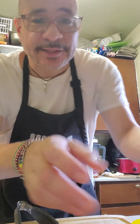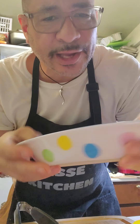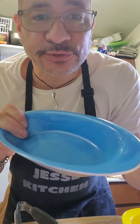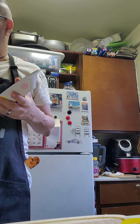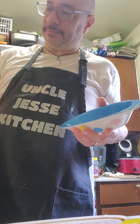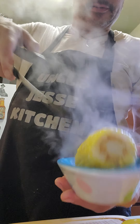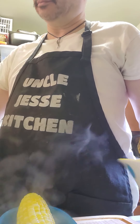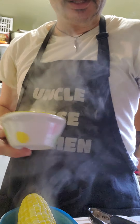I'll keep the mashed potatoes on top of the stove to stay warm. My corn on the cob is done - I'm going to take it out. I got these nice plates - I used to work part-time at CVS and at the end of the season they were like a dollar thirty. I boiled the corn for about 10 minutes, let it rest for five, and look at that - fits right in. The ribs - the bones fell right off. I'm picking them out of the pot and bones are just falling off.